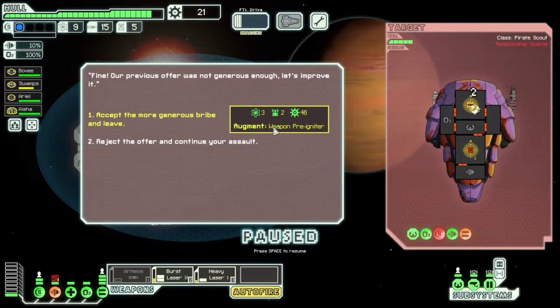That's a big offer. Hi, Bling. What is a weapon pre-igniter? Actual question. Charges your weapons in advance. Ooh. Ooh.